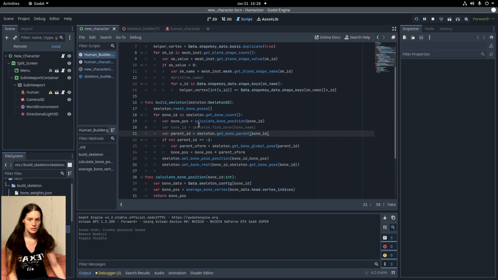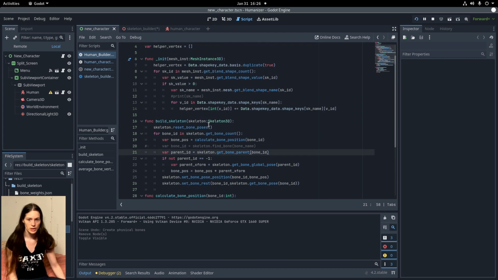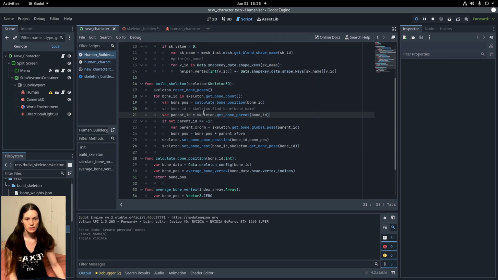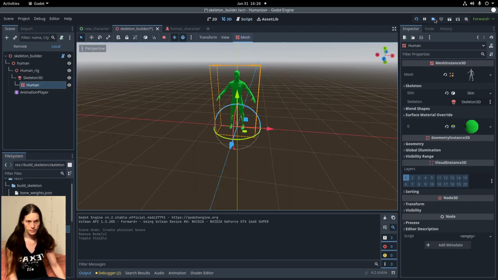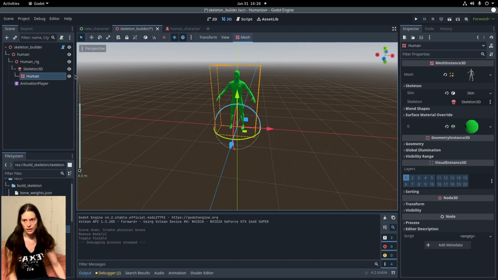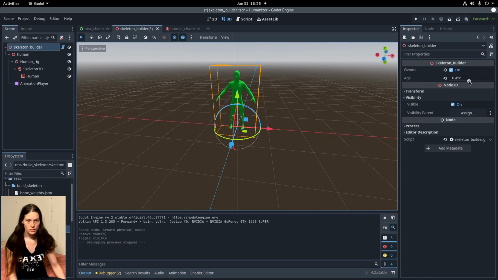So I wanted to test the changes that I made to the in-game skeleton builder, but you can't actually see the skeleton when you launch it, which is why I had the skeleton builder tool, so I could hide the mesh and make sure that the skeleton was still resizing correctly.